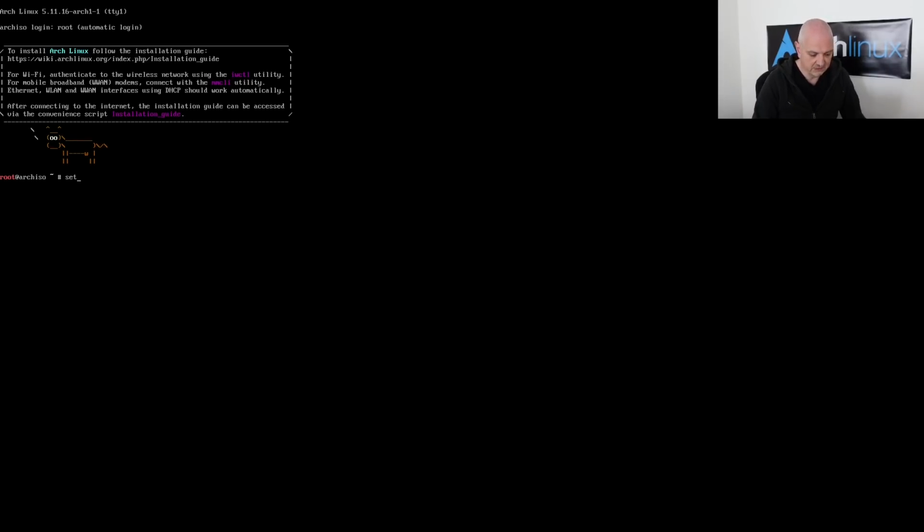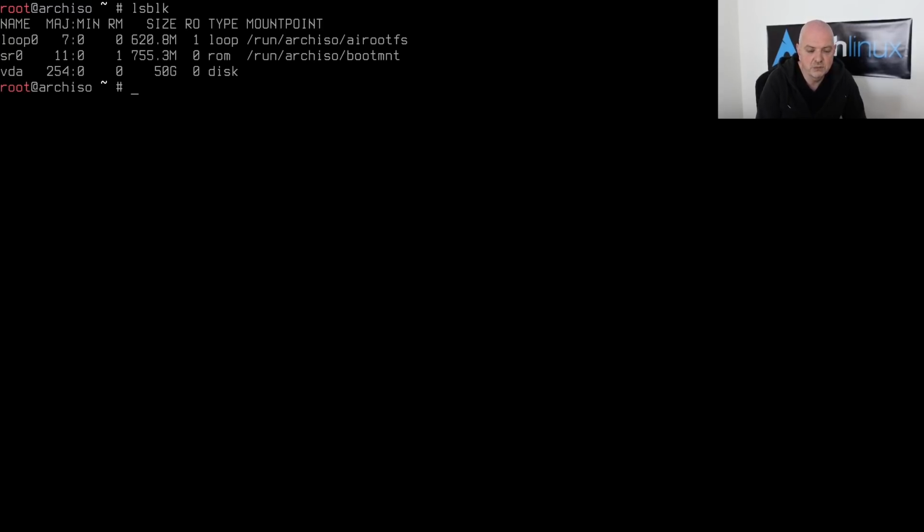So again, let me type in setfont ter-132n to increase the font size. There you go. Clean up the terminal and type in loadkeys again to load the keyboard layout and hit enter. There you go. So let me type in again lsblk, and as you can see here we have vda, again the same disk. This time it's going to be a legacy machine. So we have again here several tools that we can use to partition our disk on a legacy machine. One of the most popular ones is fdisk, and the other most popular one is cfdisk. Now these are the two tools I'm going to show you in this video.